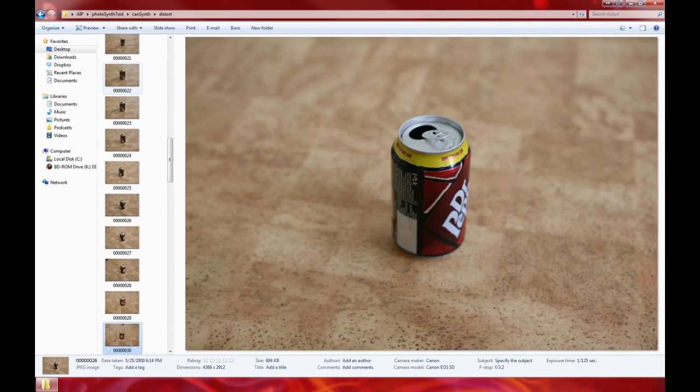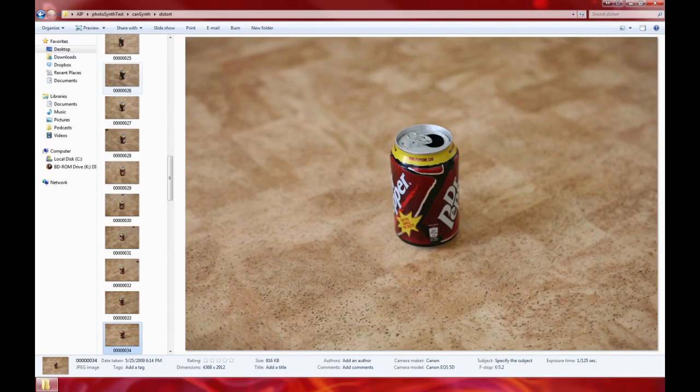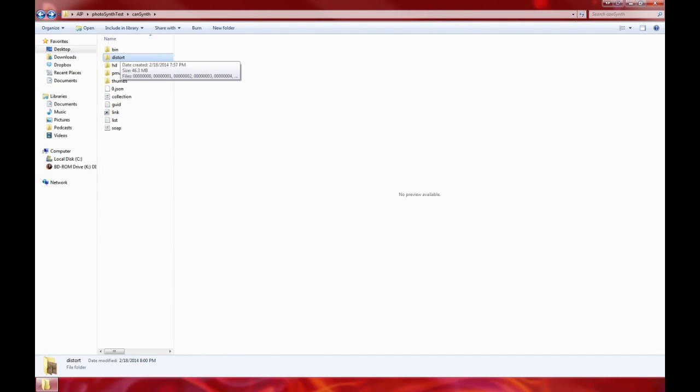So basically, what I did with this is I downloaded the Photosynth toolkit, which I'll have a link for, and you can do this with a bunch of different software, but for this case, basically, you download your photos through the kit, and let me open up the Photosynth toolkit to show you what that is.